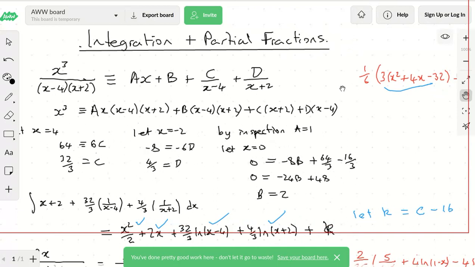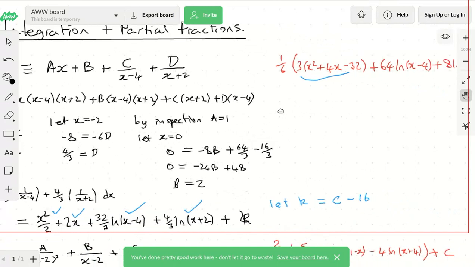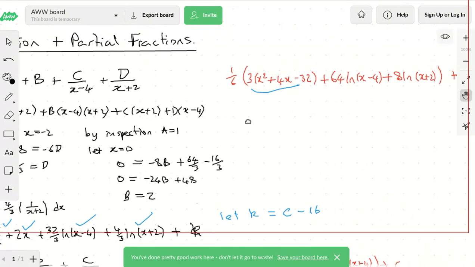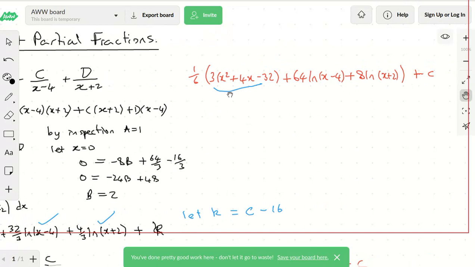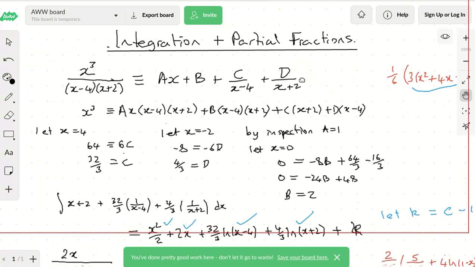I think I know what bugs you about their answer here: it probably doesn't look like your answer, even though your answer is completely correct. Let me talk through what I'm going to do. I'm going to end up with exactly that answer, but without this minus 32 on the end, and that's probably what's bugging you, that number. Don't worry, you've done everything right probably, and you're just a little bit confused with the look of their answer at the end. So anyway, this first question.